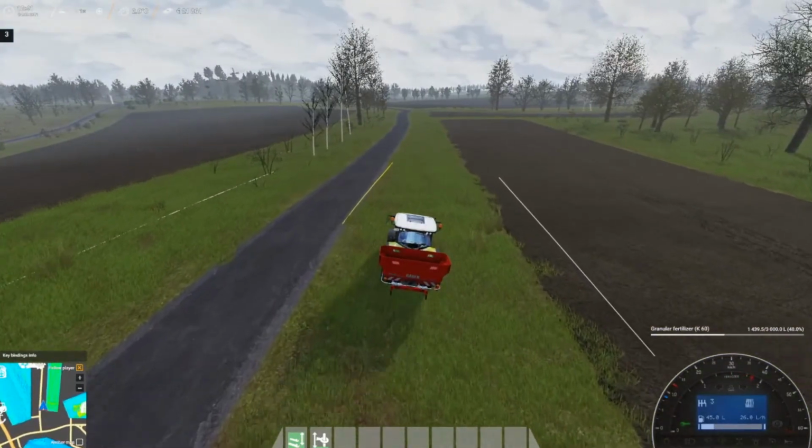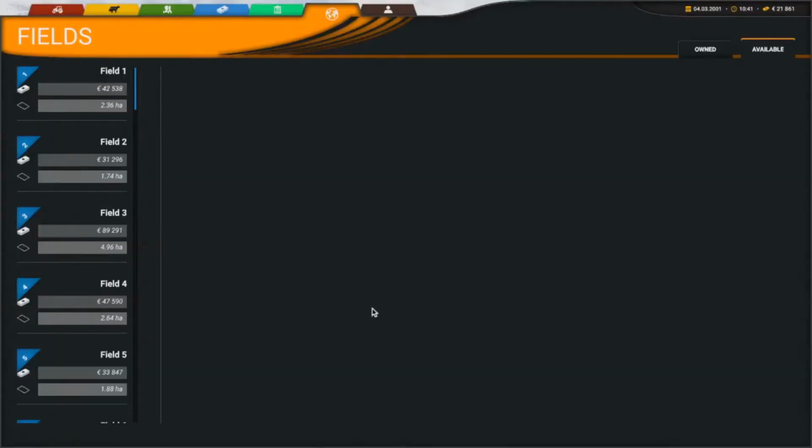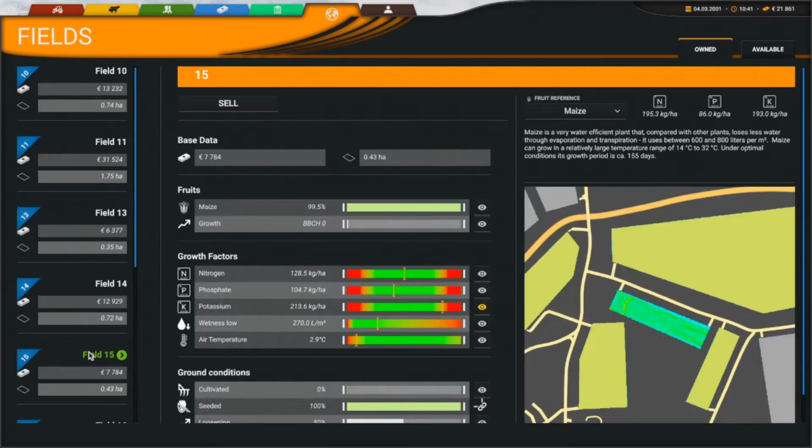So I think in terms of spread there now we've done a bit better, so we'll just quickly jump in again and check on our field. This is one thing I don't like, the menus don't state where you had it, it always resets itself to default. So now you can see we're a little bit high, so we'll leave it at that.